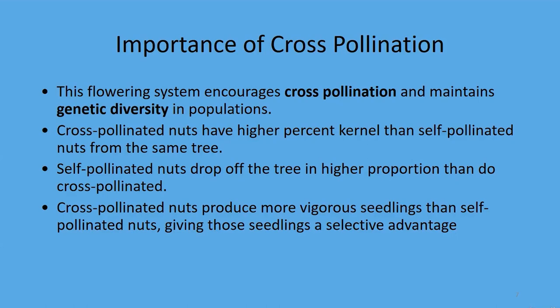So if you only have one tree, your neighbor may have a tree. The trees are wind pollinated, so the pollen could come from somewhere else if you can see other pecan trees in the area. But if there are no trees around, I would encourage you to have two different trees. You need a type one and a type two. You don't need two different type ones, for instance, or two different type twos. You need it so that the pollen is being released when the flower is receptive.